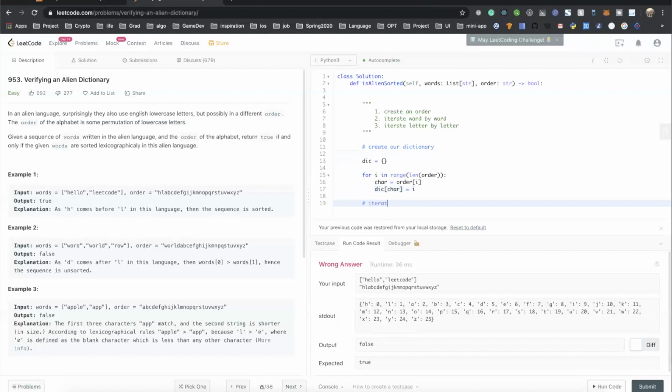Then iterate word by word, letter by letter. Okay, how should we iterate word by word?